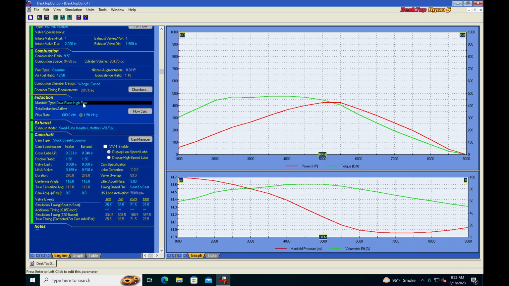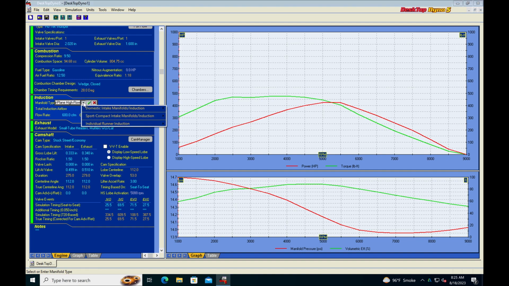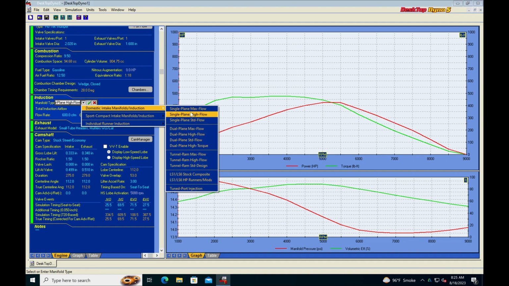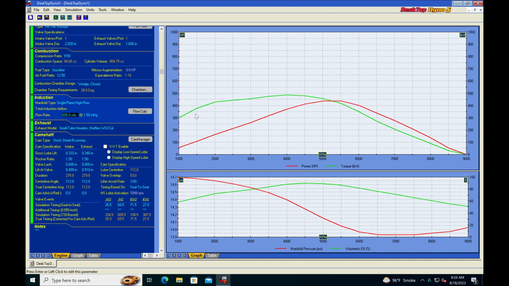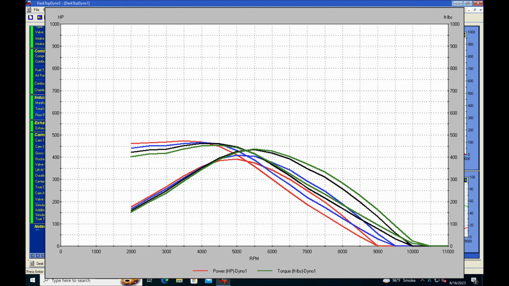Now let's change it from a dual plane to a single plane, just to see what that does to the numbers. And as you can see, we lost a little torque right there in the 2000 to 3000 RPM range, and we picked up some horsepower, which is what you would expect from a single plane versus a dual plane intake. I wish that this software had the option to lay one graph over the other. I know in my 393 Windsor build videos, I do show multiple graphs on one image, but I had to do that digitally after the fact. I went into Photoshop, and that's how I was able to achieve that effect.